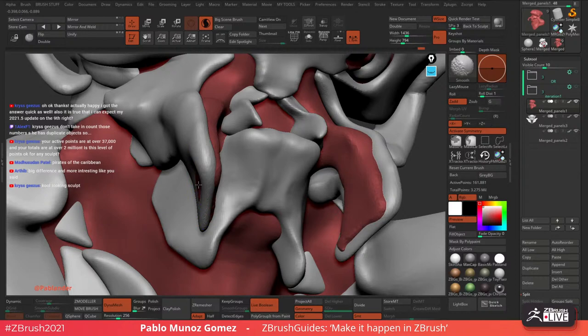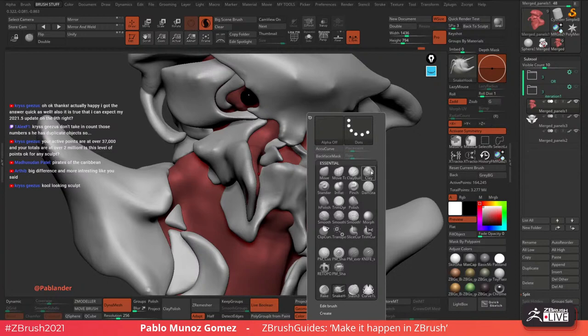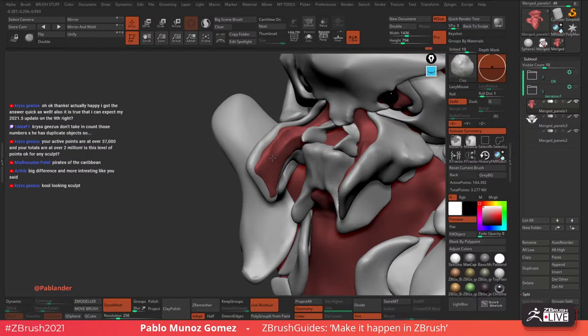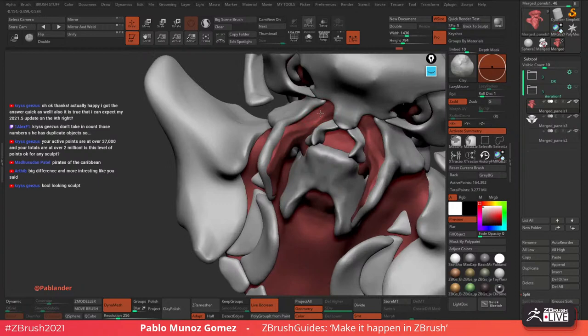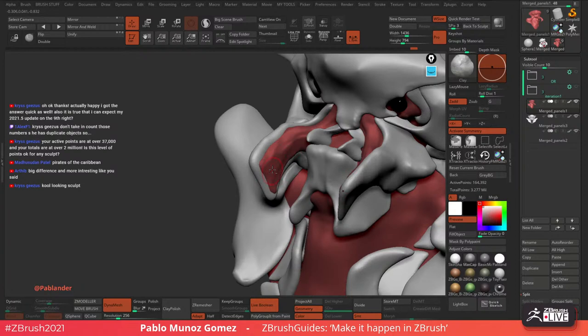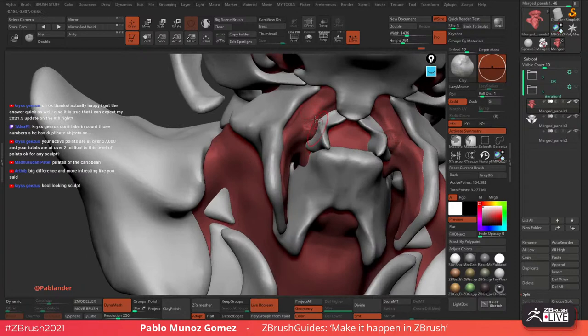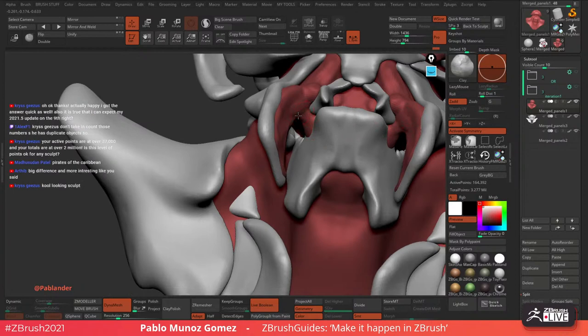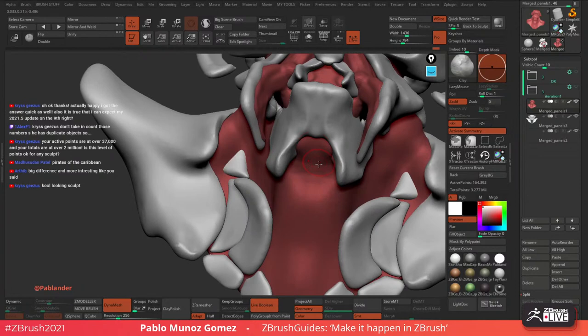Right, I'm going to Dynamesh and go back to, let's say, the clay. Let's use the clay brush without Sculptris Pro. All right, so now with the clay brush, I can start working on the volumes of how this thing might actually work and add some indication of those muscles. Maybe this is actually pulling this area as well. And this is another fun part of the process for me, just to figure out that integration, how things might work, even though it's a creature. I like to spend time thinking about the functionality.